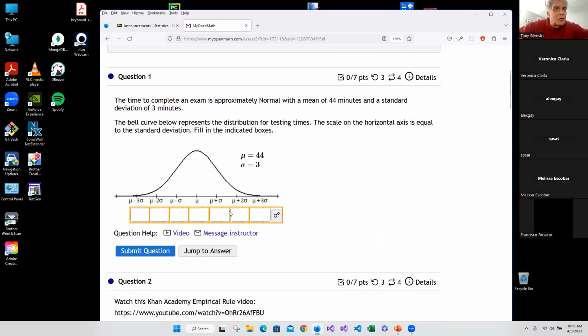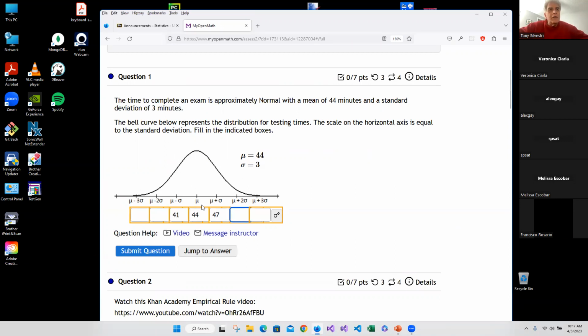Unfortunately, this picture doesn't look too good. You don't even see these little boxes here; they should be farther apart. That's my point. But anyway, this is supposed to represent a normal distribution with 44 minutes as the mean. That would be the value of that box there. 1 standard deviation in the plus direction means that this value would be 47. In the minus direction, mu minus sigma would be 41.